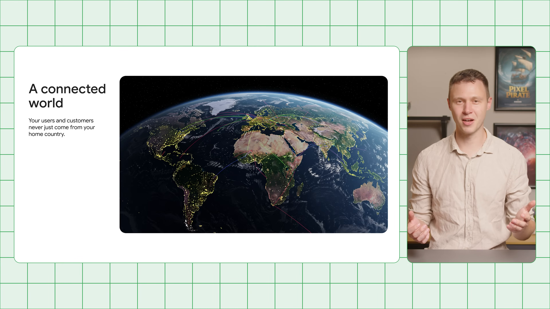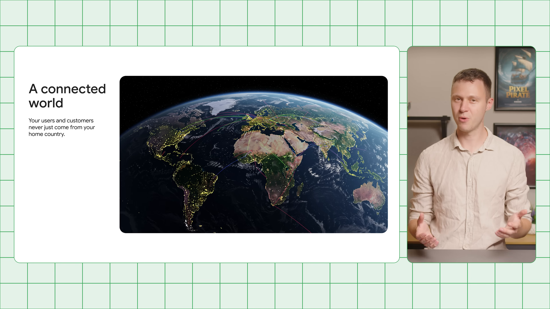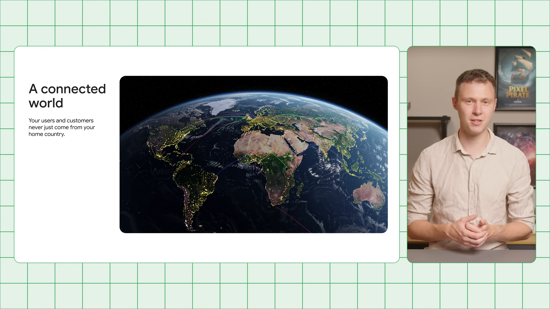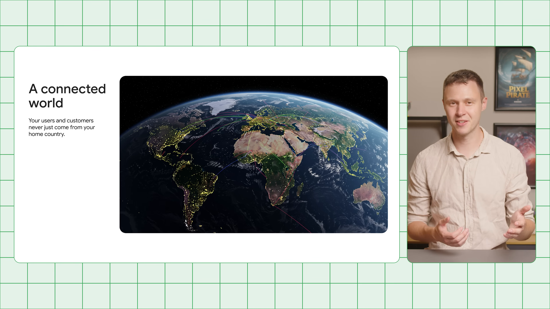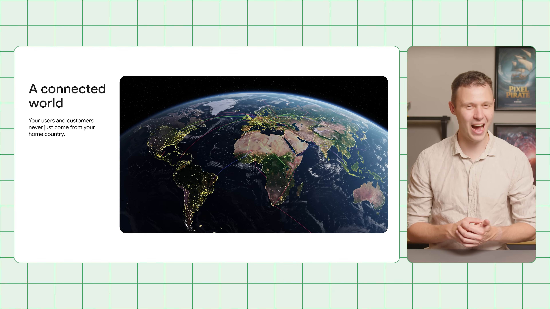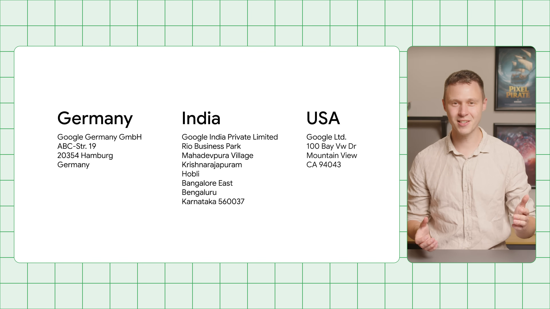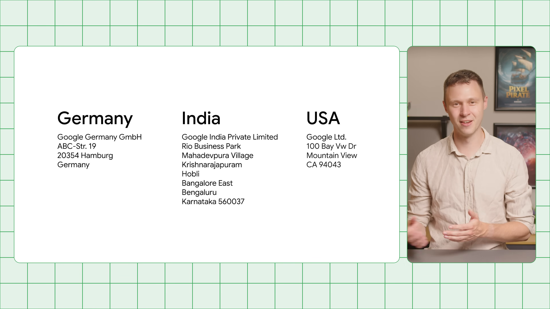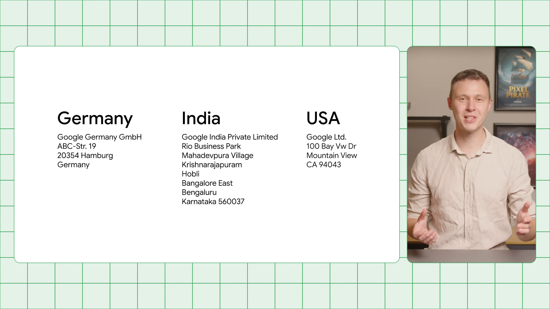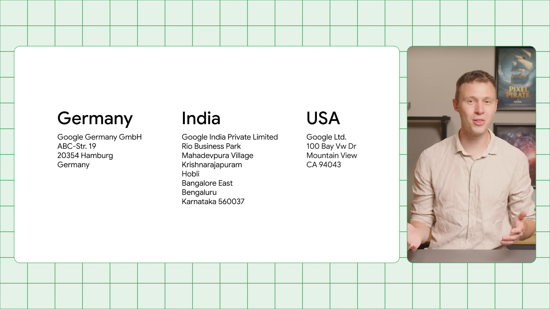We all try to have the customer in mind when building things, but I acknowledge that's difficult. Think about your product — would I have any difficulties creating an account for your business? Would my German phone number be accepted? Could I enter a German billing address? But how do you test this to make sure? Take a look at some of Google's office addresses across Germany, India, and the USA. There obviously is quite a difference between the three of them. Would your system support all three equally?